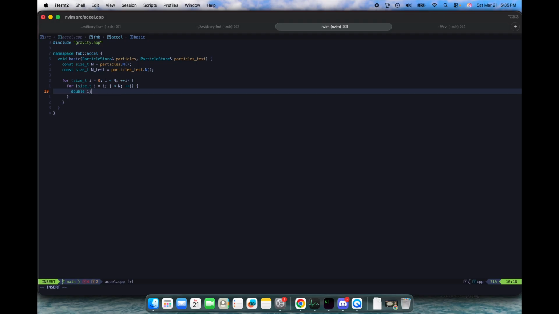Double inv 3 is equal to 1 divided by. What is it doing that?